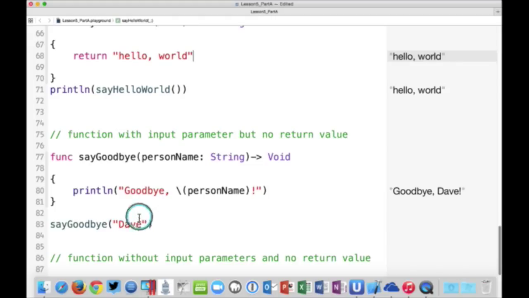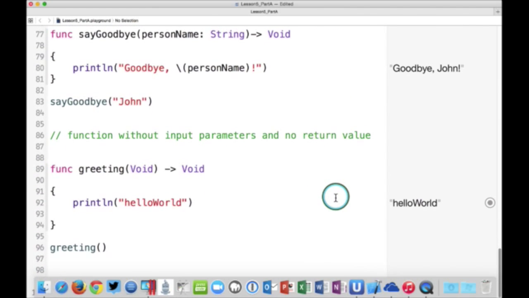So Dave goes into this variable called person name, and then person name is now used in this print line statement to print the text goodbye and the name of the person, and that's what gets outputted here. Goodbye Dave. Let's put in another name. Let's call it John. Okay, now you see it prints goodbye John.